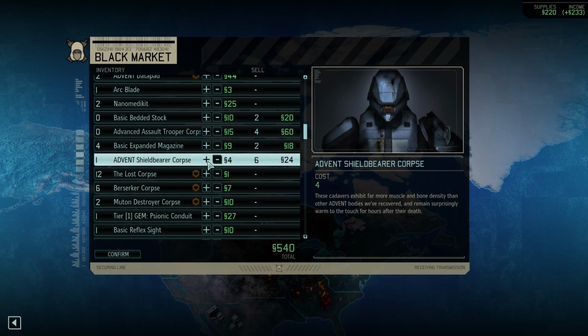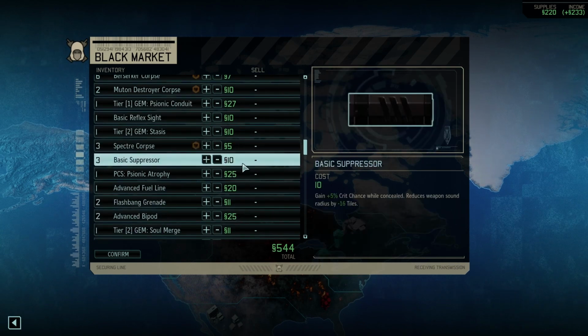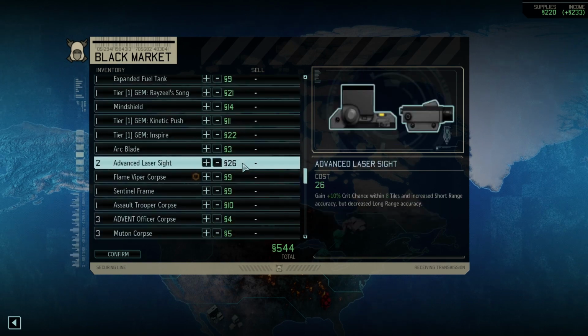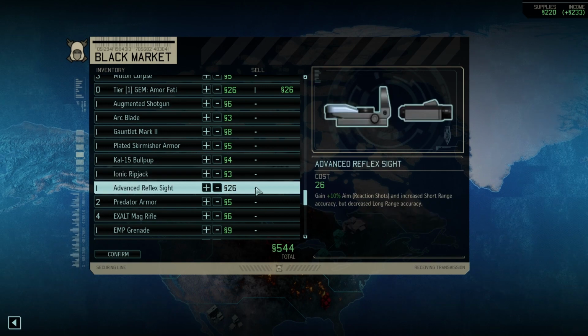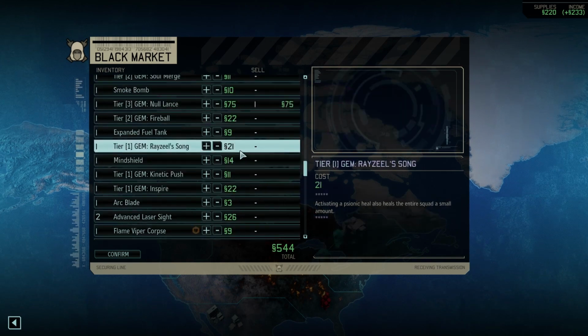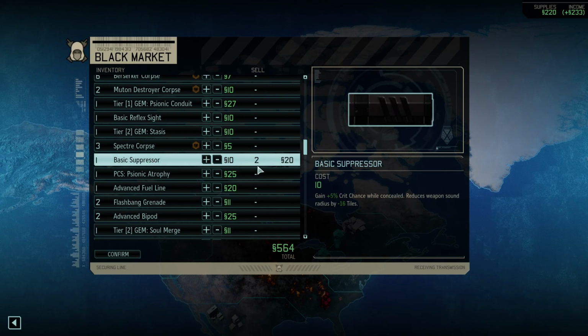Hey, we are coming out of this really well. It's pretty awesome. We'll keep psionic conduit. Keep stasis. Can't remember if we've got an advanced suppressor now, because the only gun I'd want to use, I guess we'll just sell two of them and keep one around just in case.